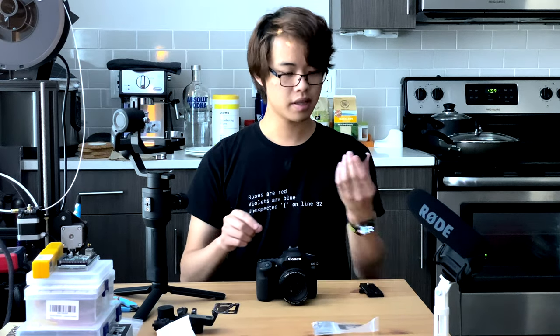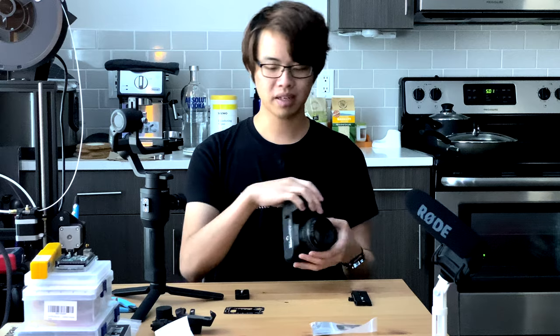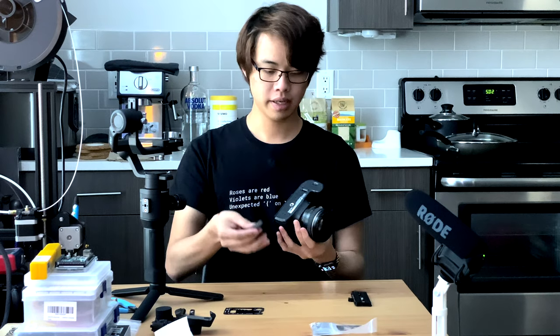So first thing is to mount this very familiar tripod platform to the bottom of the camera. To mount the platform, you just screw this into the tripod mount of your camera very tightly. Make sure that the rectangle is vertical with respect to the camera, and I will explain why later. So make sure that this is vertical.